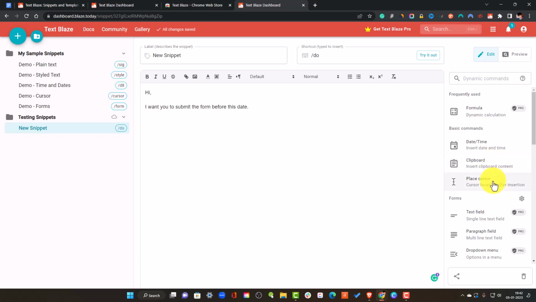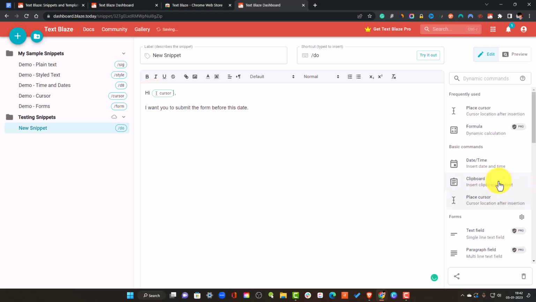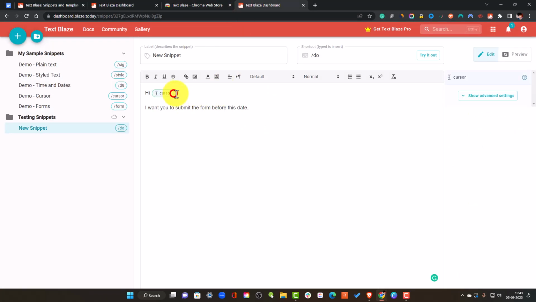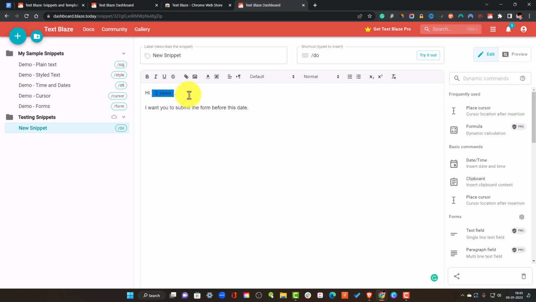And you can also place a cursor at any point of time. Like here, hi, I want to write a name, you can say cursor. Now if you paste it right there, your cursor will be here. Now here you can write your name, like this. Perfect.